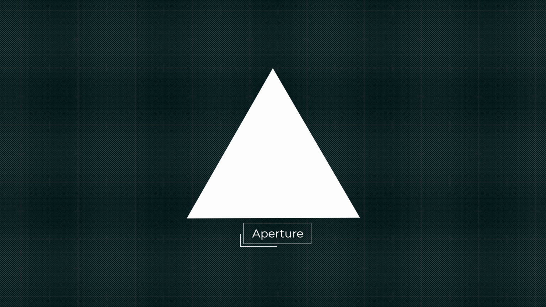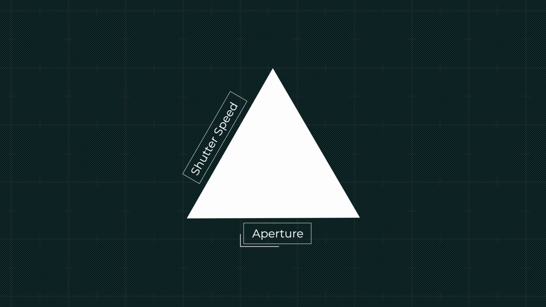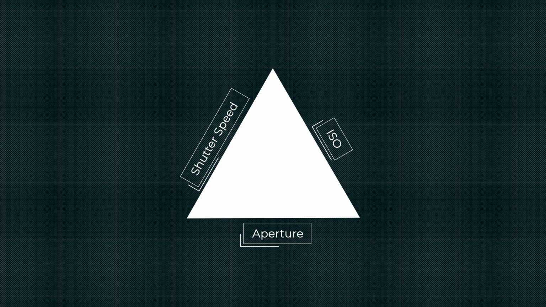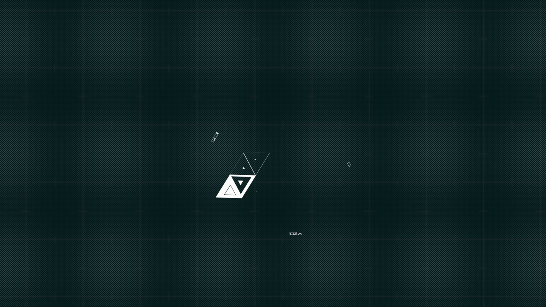The first checkpoint, which is at the entrance of the lens, is called the aperture. The second checkpoint, which is at the entrance of the camera, is called the shutter speed. And the third checkpoint, which is at the entrance of the processor, is called the ISO. Together, these three tools give us the ability to control the amount of light that we want for our photograph.